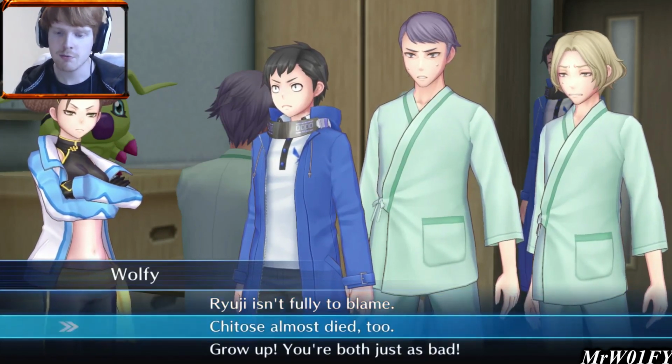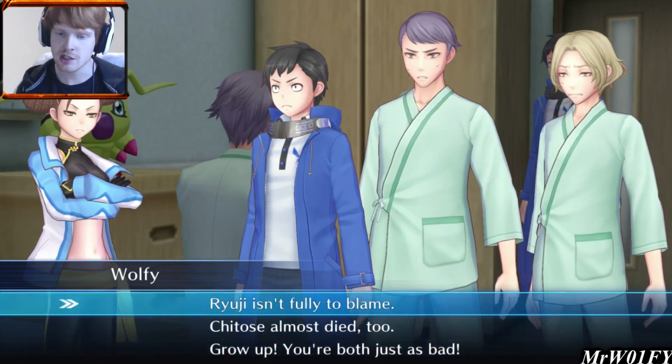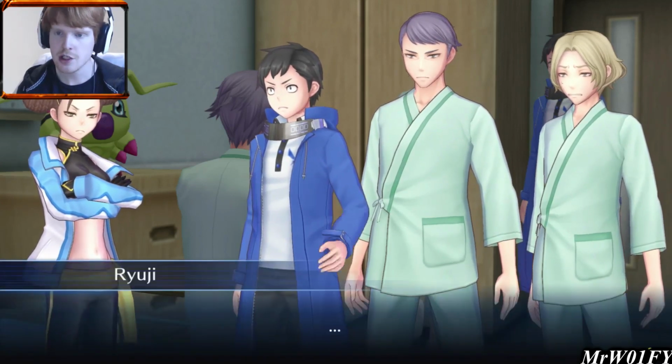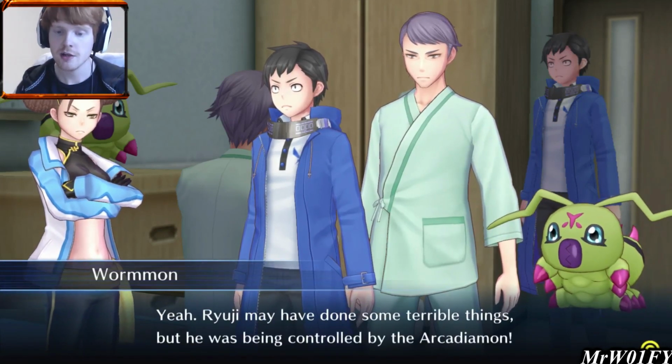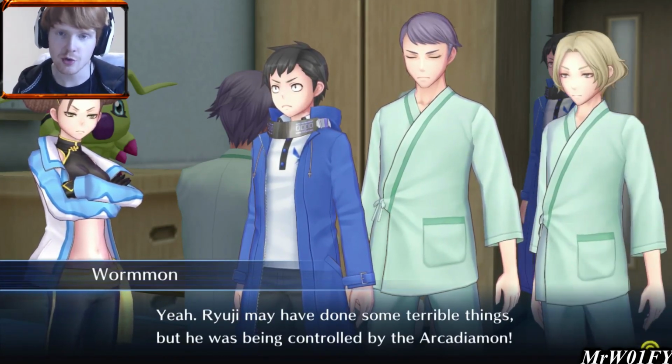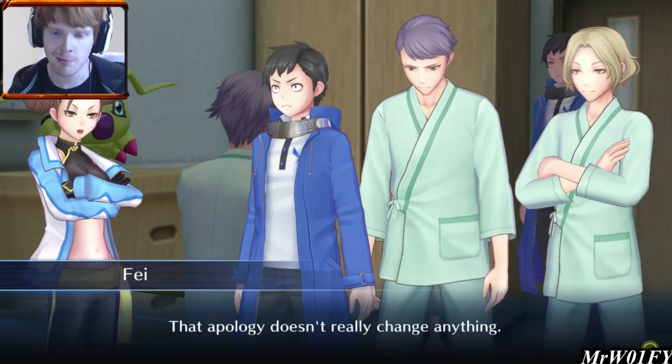Ryuji isn't fully to blame. Chitose almost died too. Grow up, you're just as bad. I guess we'll pick this one. Ryuji was kind of half-possessed. We'll give him some credit here. Yeah, Ryuji may have done some terrible things, but he was being controlled. That's what I just said.